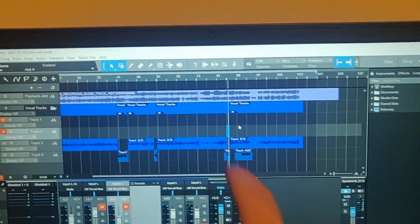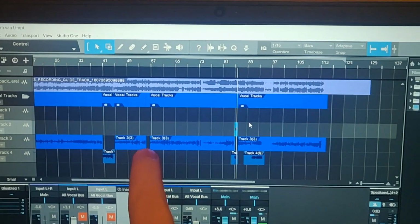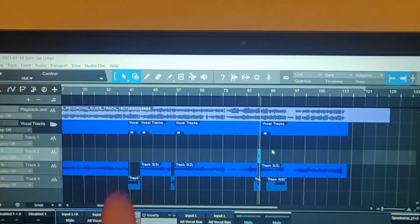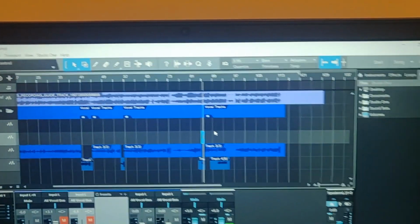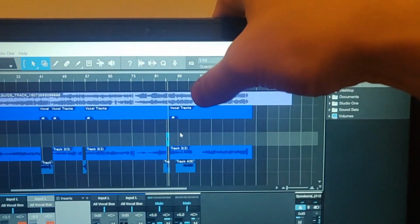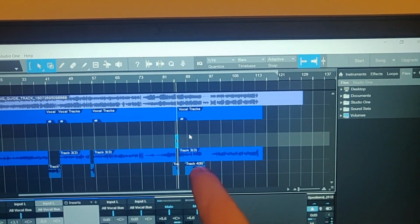That's where I realized that I was singing the baritone part here instead of the lead part, and here I was singing warning instead of morning. And this particular one here, I just didn't keep singing long enough, as you can see here as well. This purple one continues much further than my blue one did there.